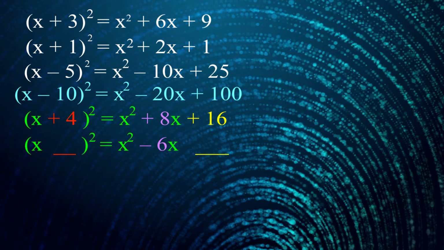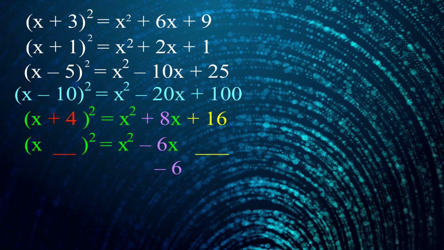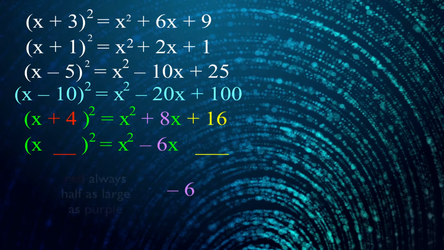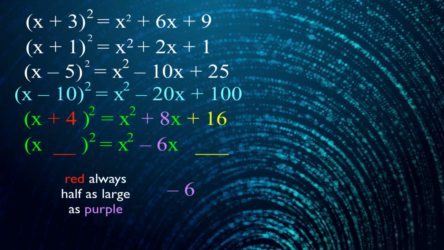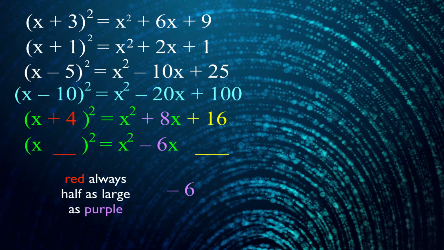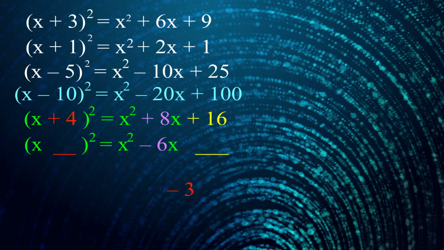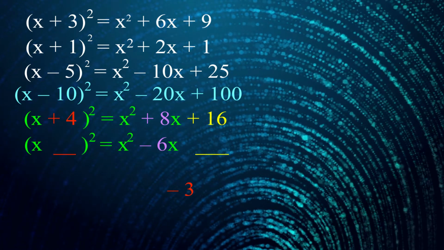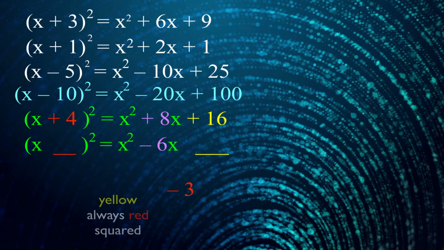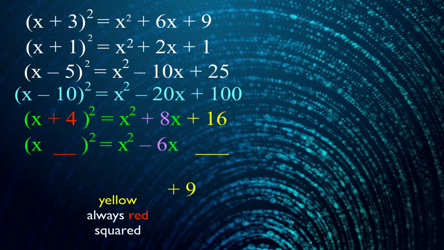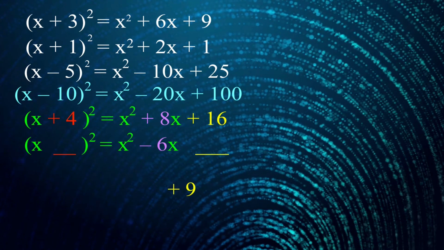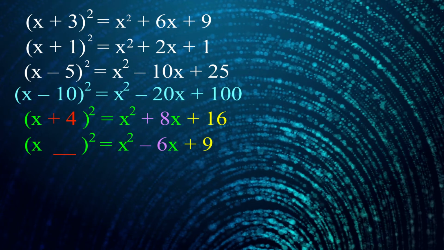Yeah, I guess. I mean, I'm going to start with the same number, that -6 in purple. And then if I were figuring out the red number, which I'm not, but if I were, I'd cut it in half to get a -3. And I'm going to think about that -3, even though I'm not going to write it down because those were the strange instructions. And I'm going to square that -3 to get a +9. +9 goes in for the yellow number. I haven't written anything in the red blank.